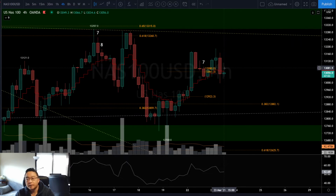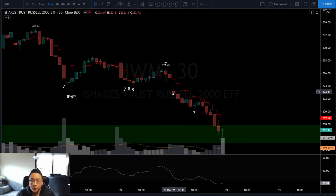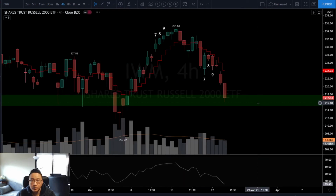There's conflicts in between each indices as well. Early on today, NAS was bouncing alongside SPX. So we came back to 30-minute, then we were bouncing, where SPX was bouncing as well. Whereas IWM was just, so the Russell 2000s were just straight sell-off. This has been an amazing trade. I decided to take profits on Russell today, just because we were getting extended from that 4-hour 8. We continue to sell off, that's okay. Gonna expect a bounce from this relatively soon.